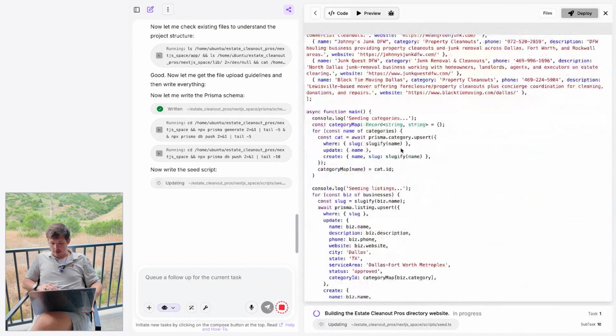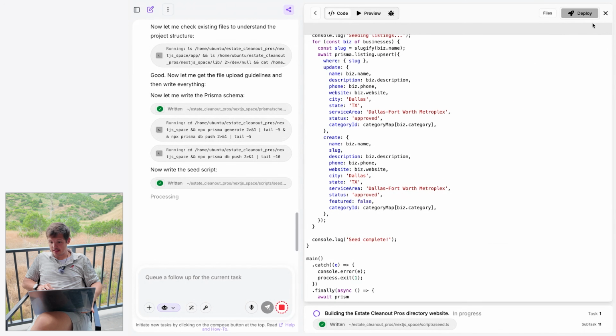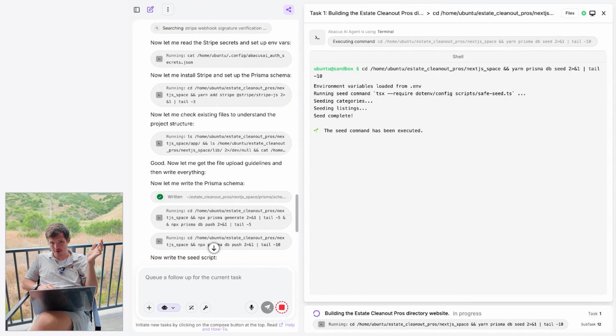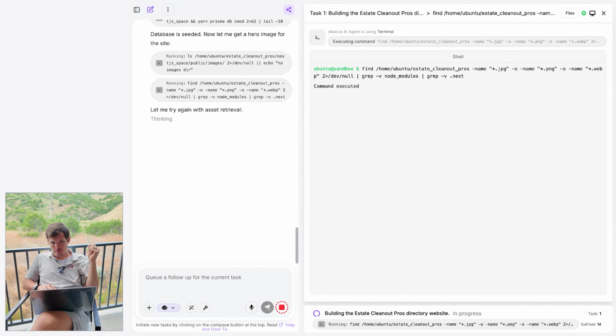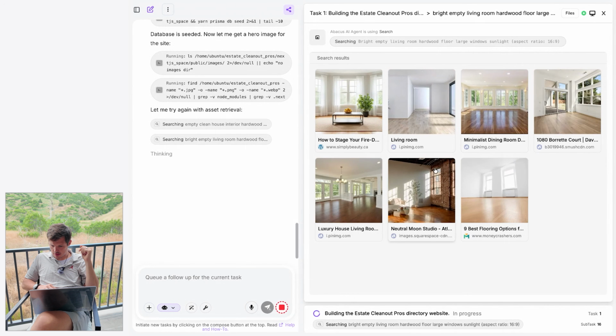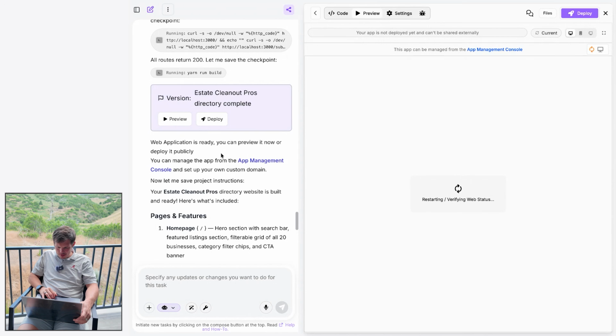A lot of stuff going on here that I don't understand, but I know that when it's done, I just need to click this button up here on the top right, deploy. It's generating all the images for the site right now. You couldn't pay me to understand what Ubuntu Sandbox means. Ubuntu sounds like a Mongolian appetizer or something. Ooh, okay, we got some pictures here, some good images. Okay, we're done. The web app is ready.